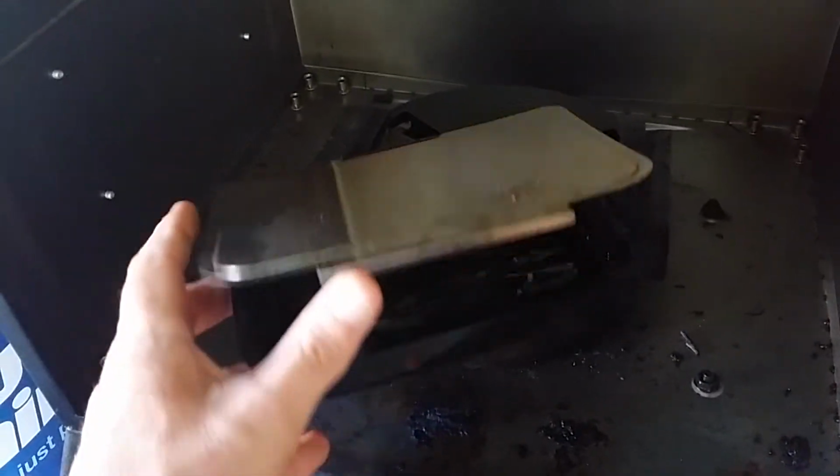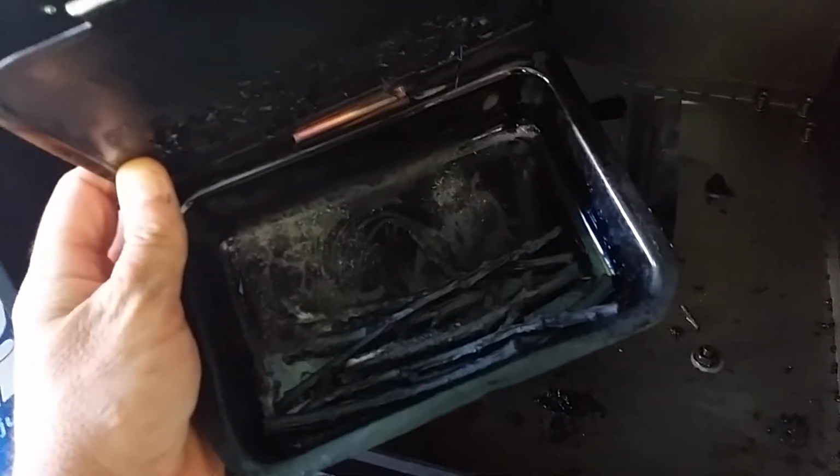But no matter what I put in here, it just pretty much incinerated within seconds, whether it was chips or chunks. It just gets too hot in here. It's just too thin. So what I tried to do was the modification I made to my other smoker, which was to throw a cast iron skillet in here. Well, this is a little bit of a smaller smoker, so this is the size I had that fit.